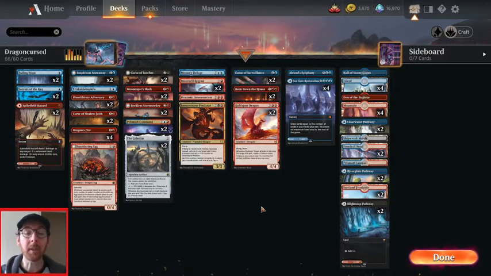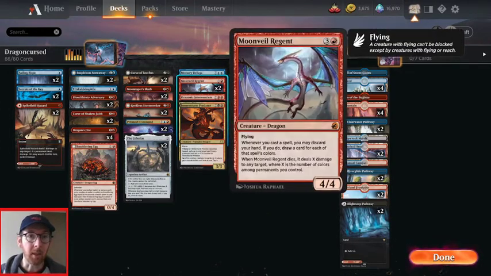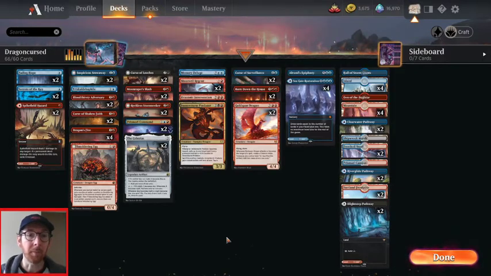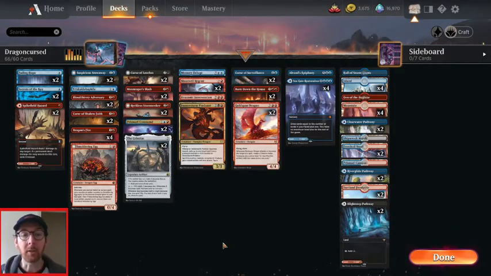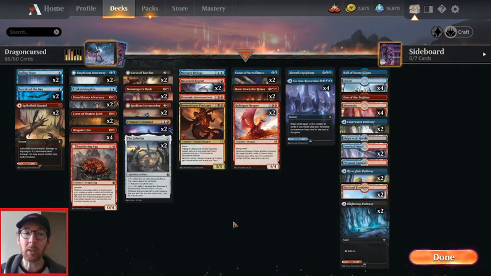The thing that seemed to be missing from my red-blue curses deck was the ability to play the Curse of Leeches consistently. Because treasures allow you to do that, I put the Goldspan Dragon in. And it turned out that's a pretty good win con.